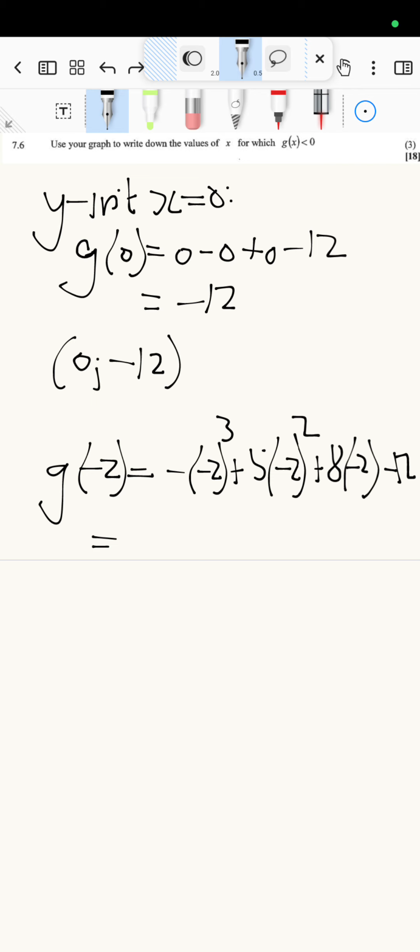Okay, I'm going to do one more step of simplification, and then I'll go to my calculator. So this is going to be minus 2 cubed is going to be a minus 8, but the minus in front of it, so it's going to be positive 8. Minus 2 squared is going to give me positive 4, plus 5 is going to give me 20.